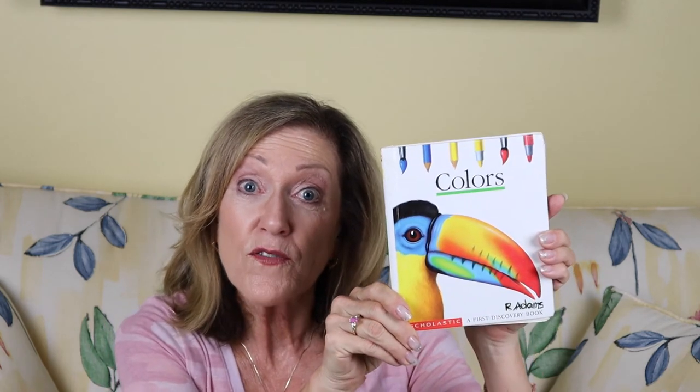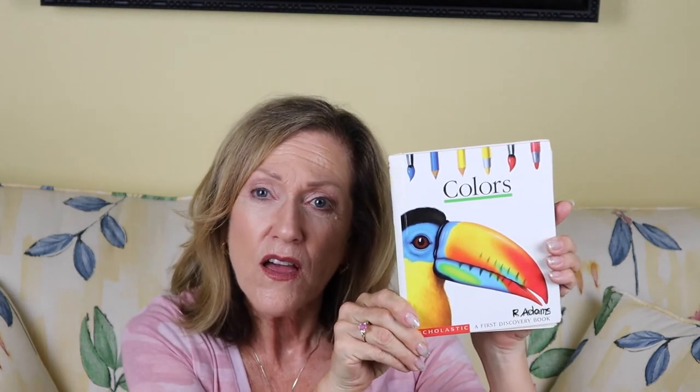I hope you enjoyed that poem. I love to sing, and I hope you had fun singing along with me. The next story that I'm going to read is called Colors. This is a Scholastic First Discovery book, and it's actually not a story so much as information about colors — all facts. It's called informational text. I hope you enjoy Colors.